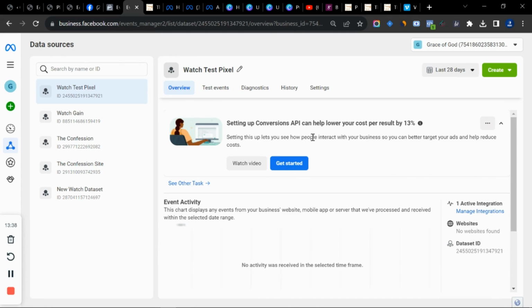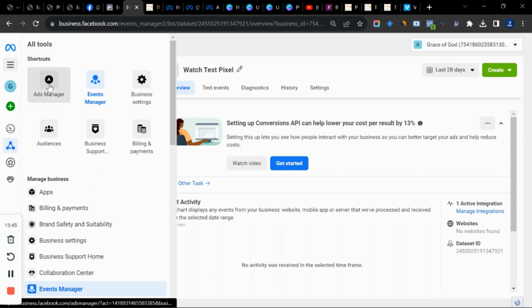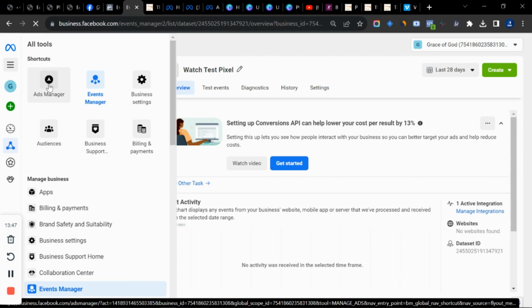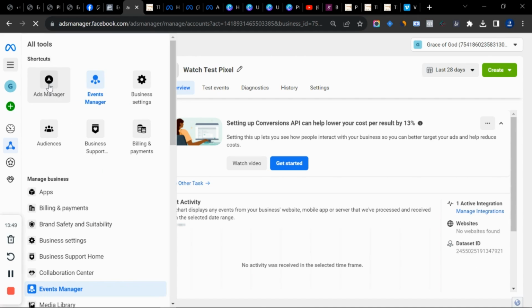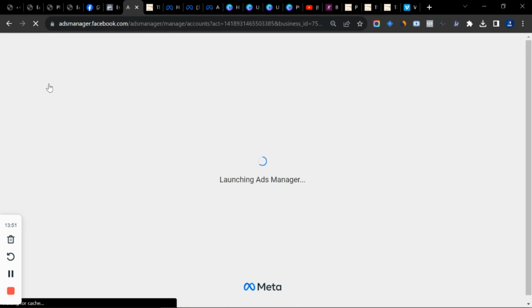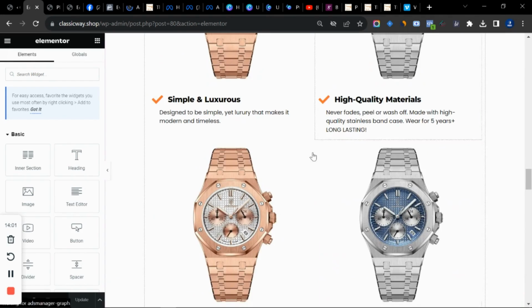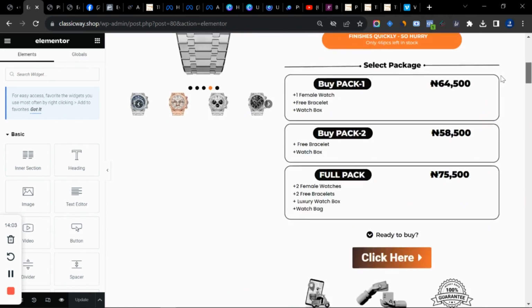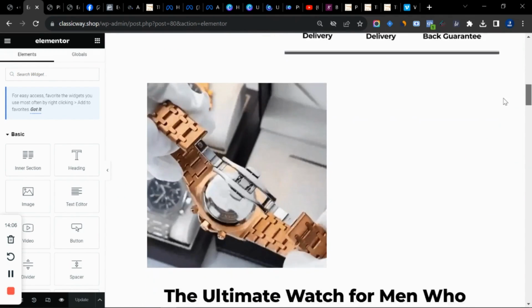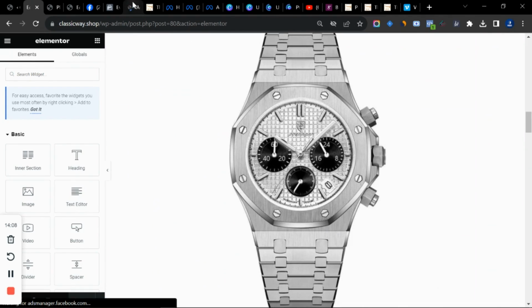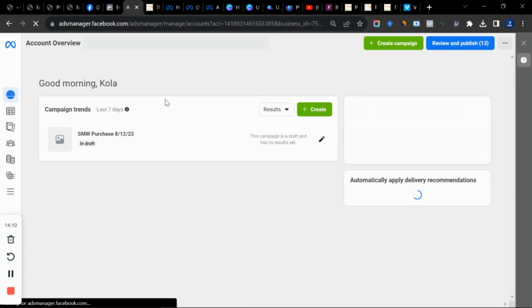Once you are done with this, in the next session, I'm going to show you how to create your ads, how to come over to this section, go to ads manager, and I'm going to expose my advert to you. I'm going to show you an advert that I ran for this particular wristwatch that we're talking about in this particular video. Let me see this particular one. There's a test advert that I did on this. I think it got about 7 orders or so before the watch went out of stock. Okay, so that's what I'm going to talk about in the next video.